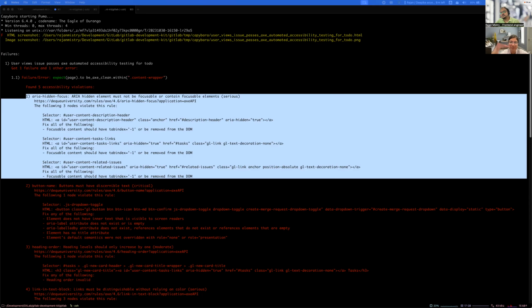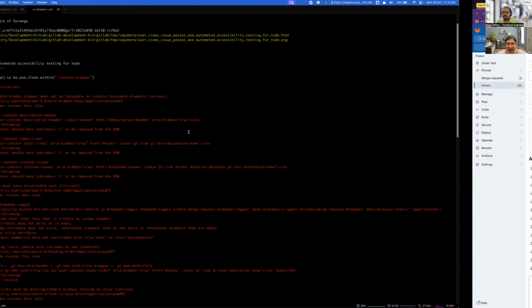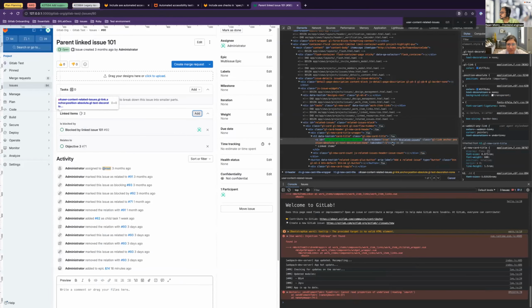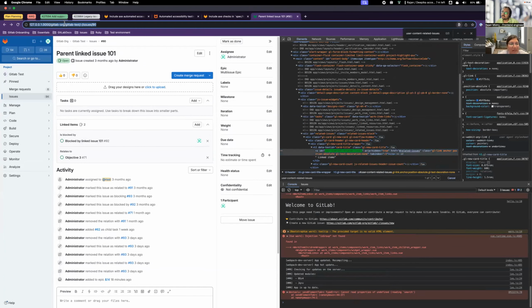It's not visible. Can we go back to the page? Is the anchor ever visible? No, it is not visible. In fact, it just anchors to the content actually. Can you click on linked items? There's nothing inside the anchor. My question is, was there ever a case where we have a scrollable link to the linked items or tasks? I don't know.